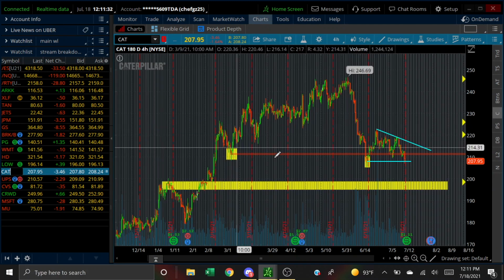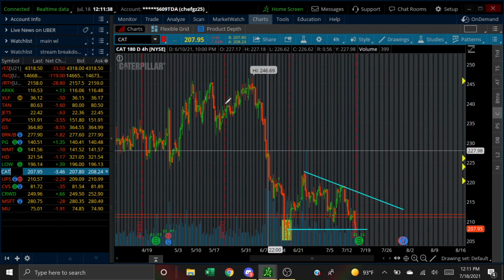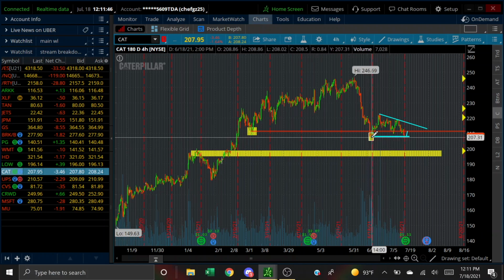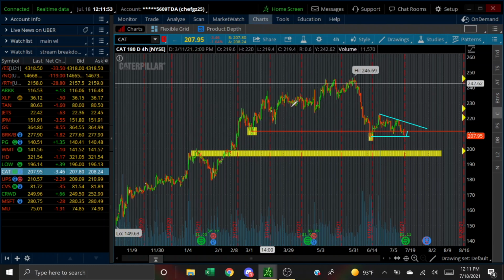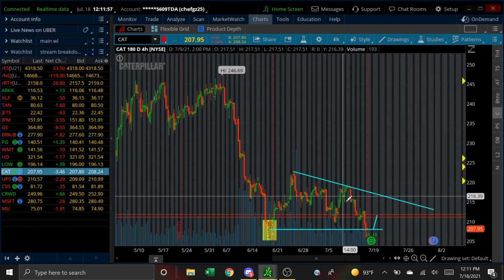Okay. So look at CAT. CAT's on the same page. Right now it's almost building a nice little pattern here. We're at this bottom down here of 208. So 208 is your entry, either for the retest or for the drive back down. That's going to be a nice fall if we don't hold this support whatsoever. This is like the last of the last support that you have from all this movement on this top side. It can definitely stay in that pattern and create this pattern here.